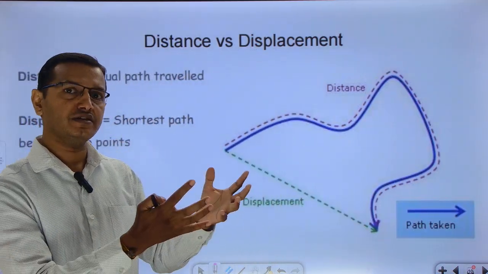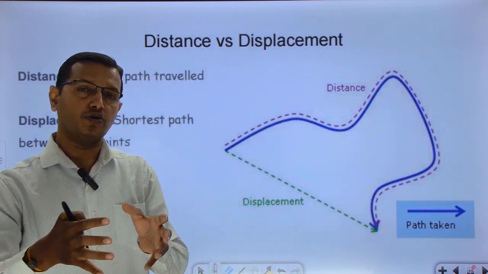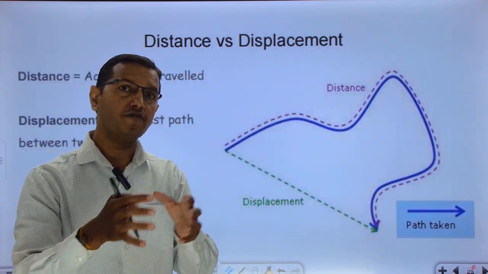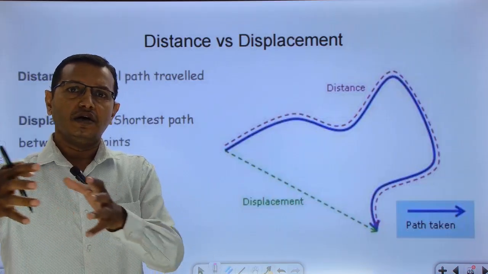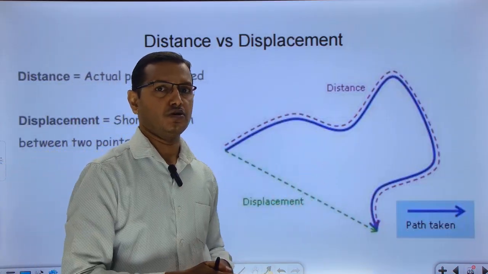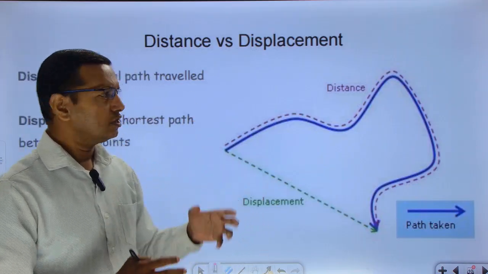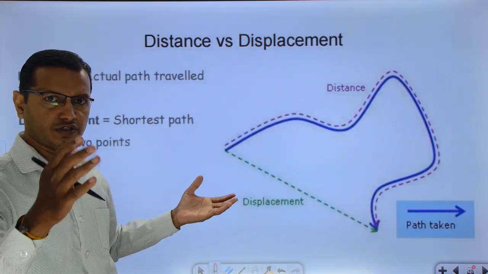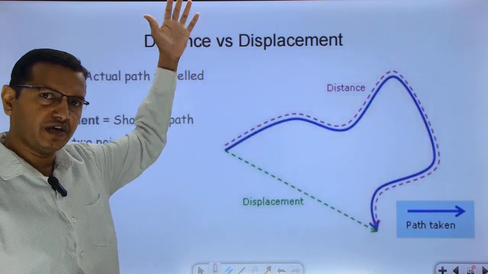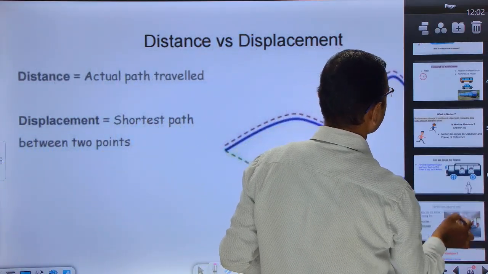If you understand these 5 terms clearly, the kinematics and dynamics concepts, not only of IIT-JEE, the other concepts also will become simpler whenever you're dealing with motion of objects. Now, before starting these distance and displacement concepts, we'll have a small recap of the earlier session, what we have learned. That is the simple basics of motion.